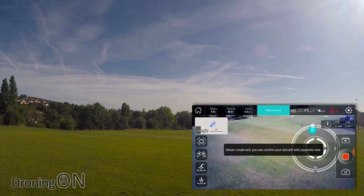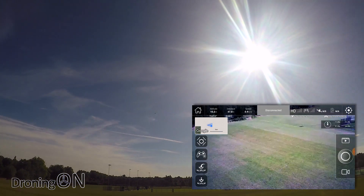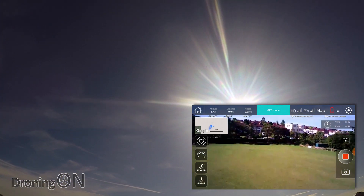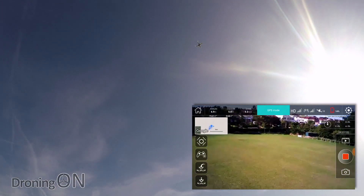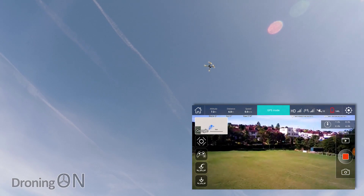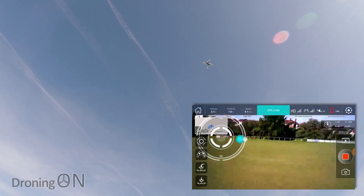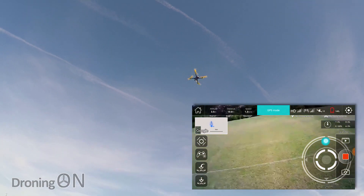Let's see what it's going to do. I can see it flying — it's coming back towards us, very efficiently flying towards us as well. I've got the sun glaring, unfortunately. It's now flying directly above our takeoff point — remember, I took off from my backpack. Let's see how accurately it comes back to that location. See the lights on the underside flashing? So that's impressive. When it flies out of range, it comes back to its takeoff spot and then just hovers above it. Don't worry about losing Wi-Fi on this one — it deals with it very efficiently.